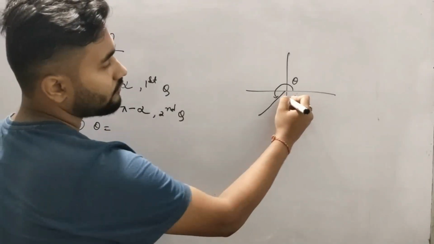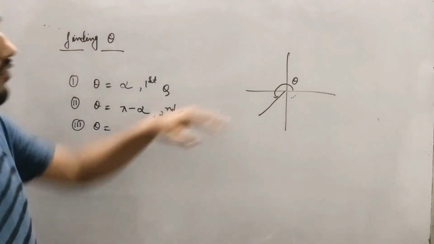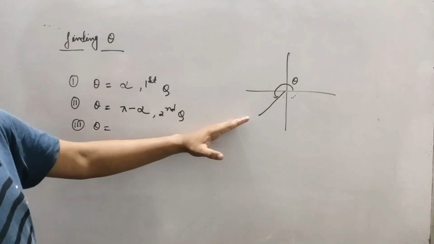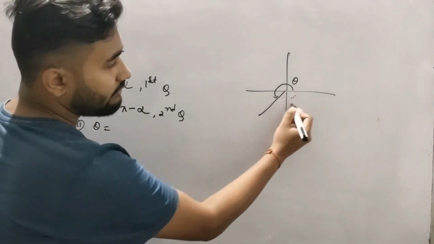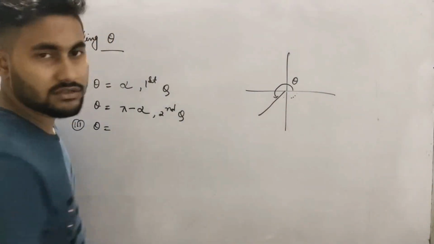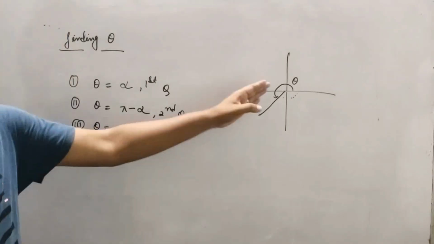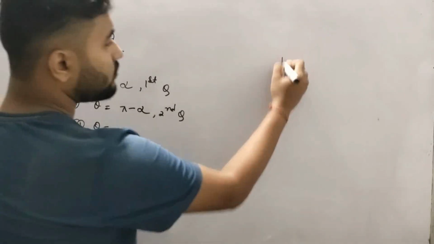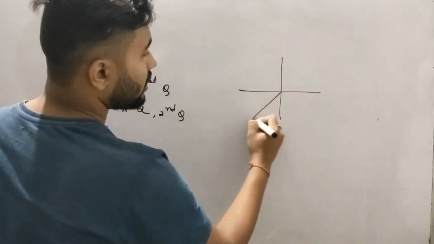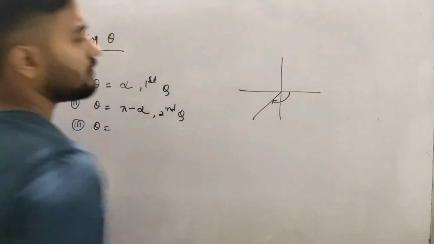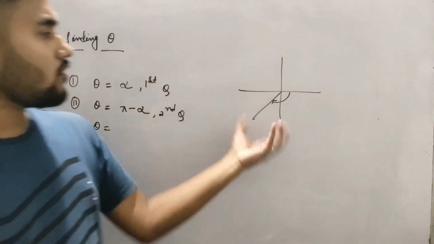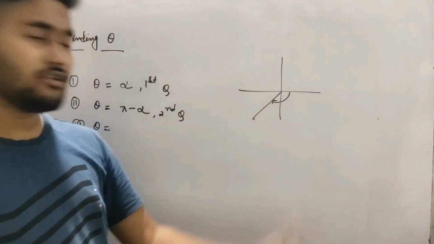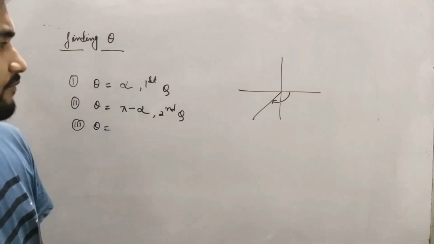If I come from this direction, I have to cross pi, 180 degrees, and then go plus. But over here I simply cross this 90 degrees and I will get this place. So what will be shorter? Moving in the clockwise direction is the shortest way. So we can say that this will be the principal value of theta.